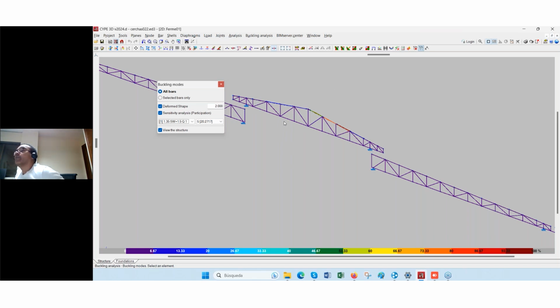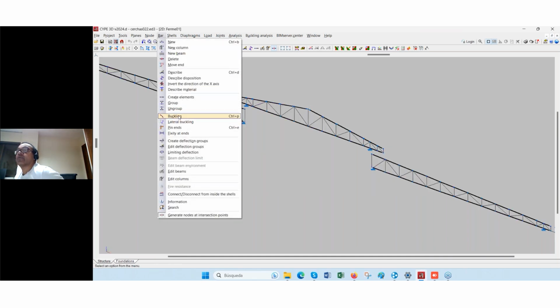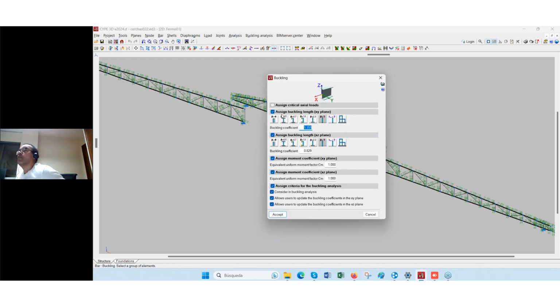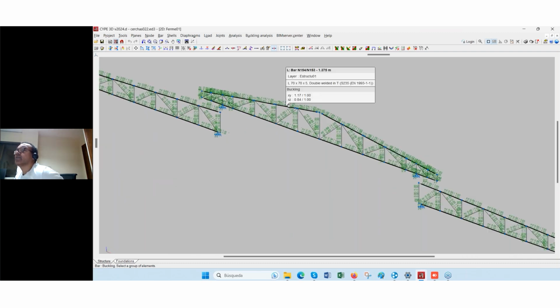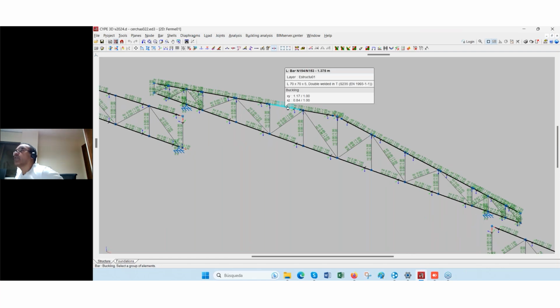Normally we have the canonical cases, but when we go to the buckling again, we choose this. When the case is different and the structure can move translationally, we need to have the exact value. So this option will permit us to reach this value for this type of job we are analyzing.